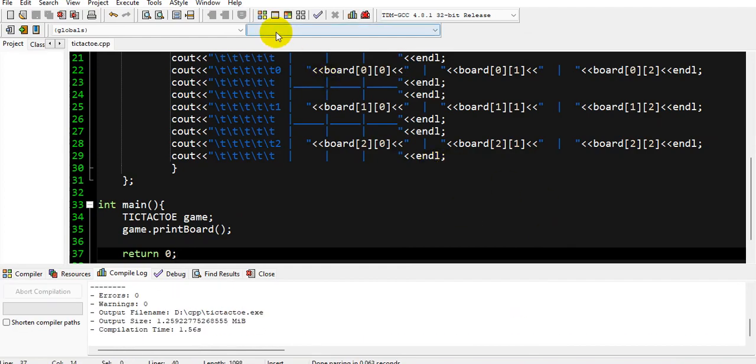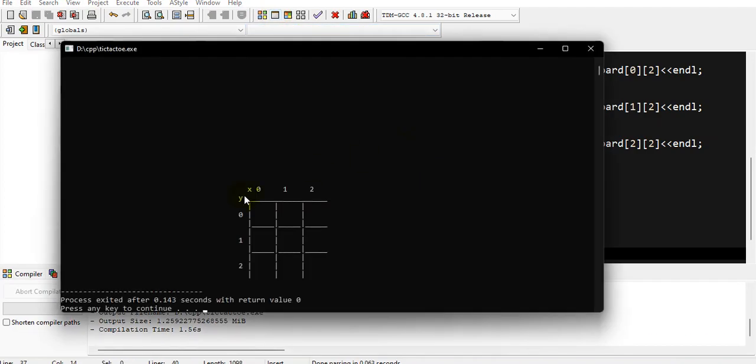So our program is compiled successfully, no errors, and here we have a board. I have also mentioned its x-axis and y-axis, so for the two values we take from the user, he knows whether he is putting an x value or a y value. And these are the indexes of the 2D array.